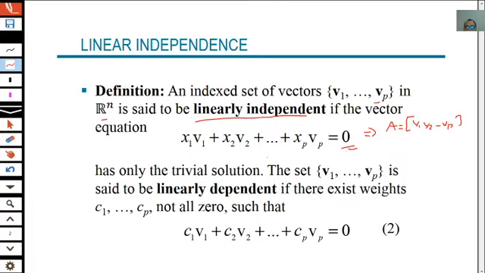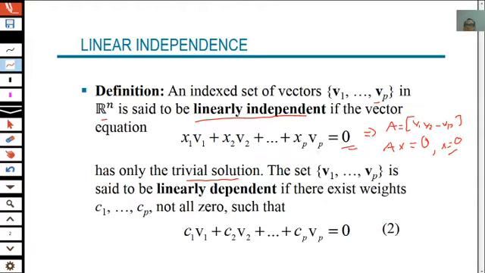This means we have a homogeneous system. And for this system, if we have only the trivial solution, namely the solution of the homogeneous system is just the zero vector, which is written like this in matrix notation. So x is the zero vector, which represents the trivial solution, if you remember the preceding section. If you have only this solution, we say the vectors v1, v2, ..., vp are linearly independent.